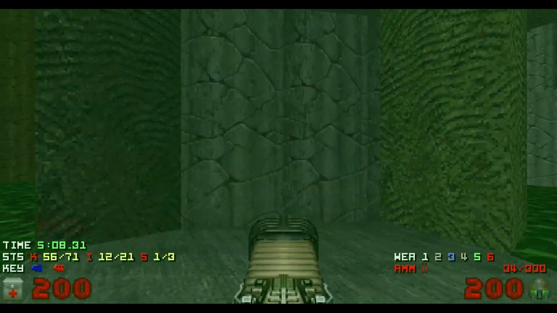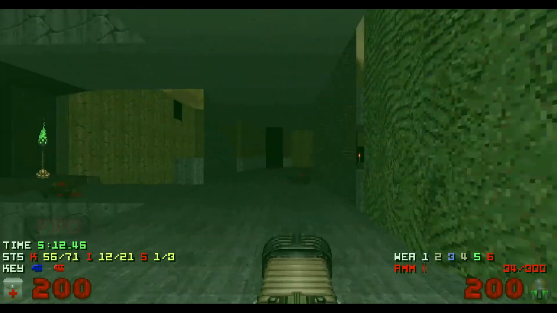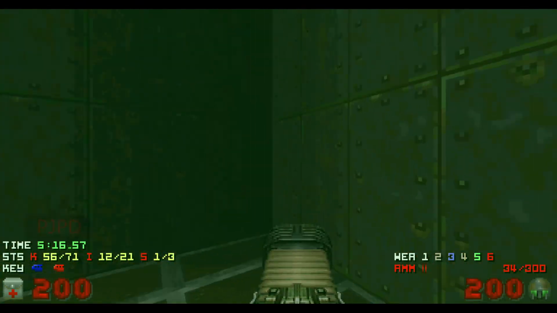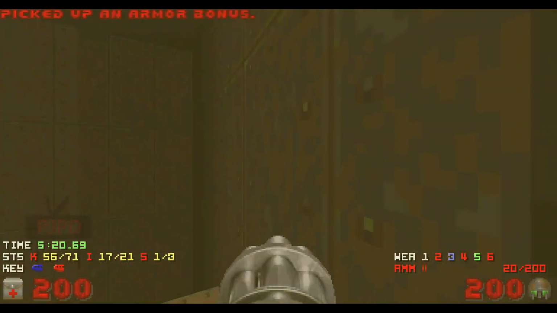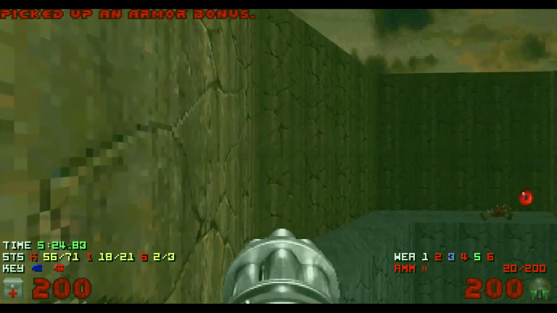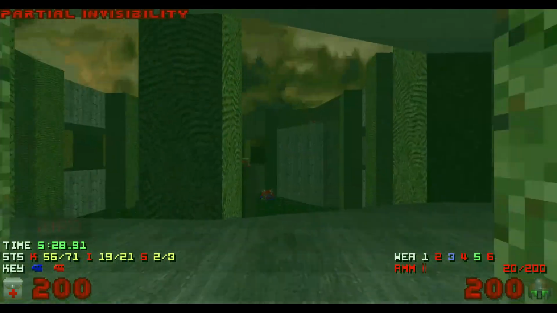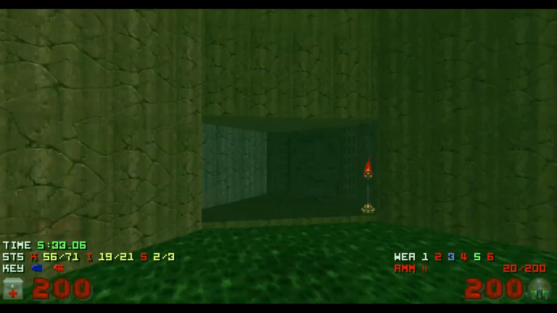Yeah, I'll finish you off. You're not worrying me too much. Okay, so now I've got my suit, I can head for the secret, which takes us to the partial invisibility. And I know partial invisibility is often very dangerous when playing for no damage. But there's no monsters around right now, unless there are some remaining lost souls, which I don't think there are.